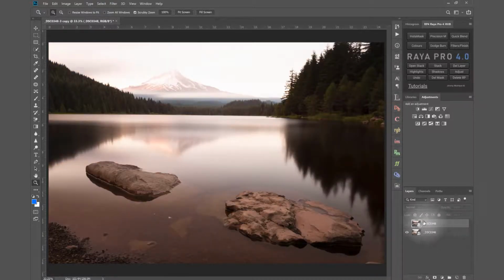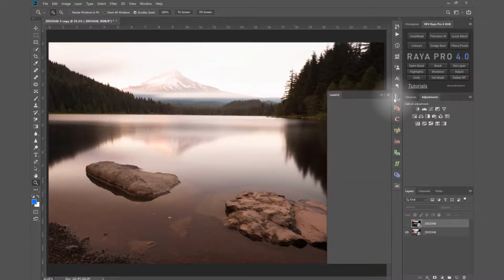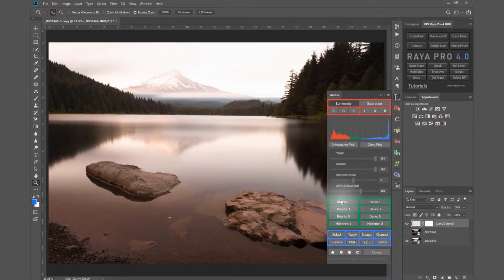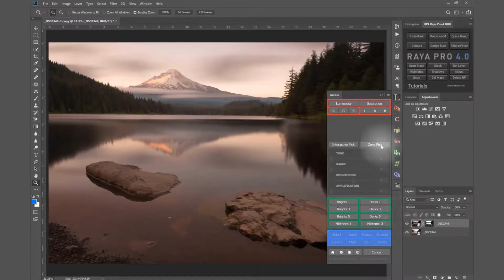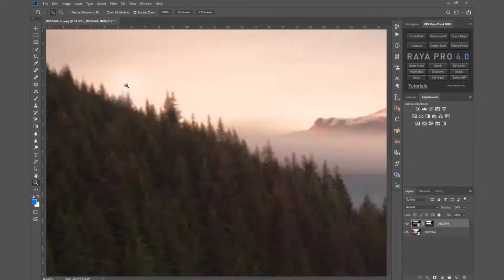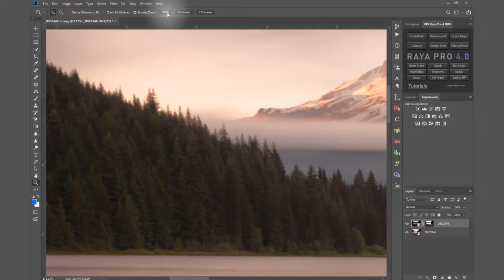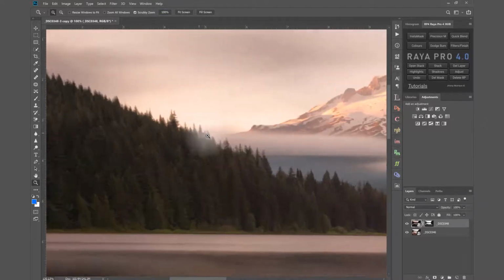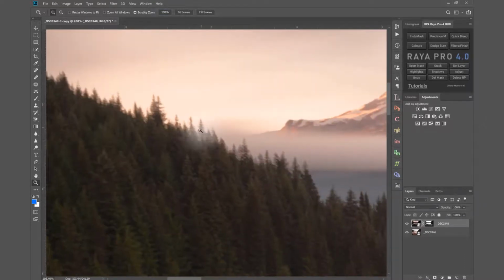So I've got the dark exposure invisible. I open Lumi 32 and I'll create a bright swan. And let's just apply that. And we can zoom in to our base exposure. So you see the movement here, or you see the faint markings here on the tree. So there's before and after.